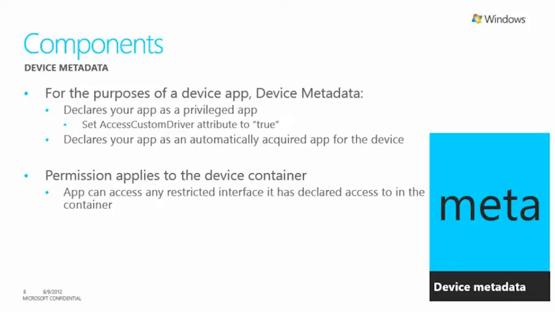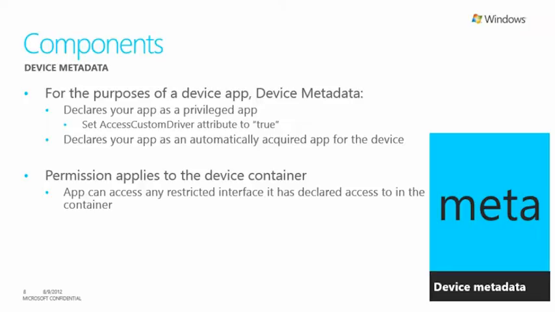One thing to remember is that the permission applied by the metadata applies to the device container. People understand the device container concept? It's been talked about already. I don't see nodding. But a device container is a piece of plastic. This is my sample device. It's a very simple container. It has one device instance inside of it.